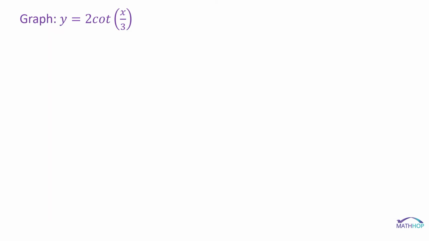Now let's do a transformation of cotangent, and then we can call it a day. Let's graph y equals 2 times the cotangent of x divided by 3. First of all, when you see x divided by 3, let's rewrite this. I don't see a b value here. You know there's a 1 in front of x, so 1x divided by 3 is really 1/3 x. Let's rewrite it so we see that b value. This b value says, where you're used to seeing one full cycle of cotangent, you're only going to see 1/3 of cotangent. That means it's going to take a whole lot longer, 3 times longer to be exact, to see that full cotangent cycle.